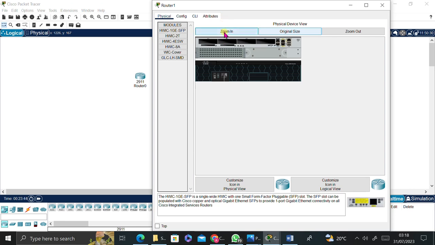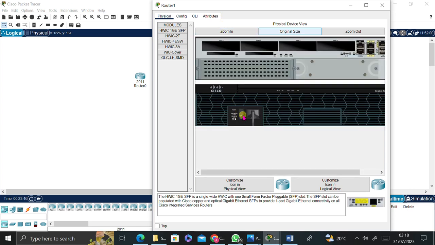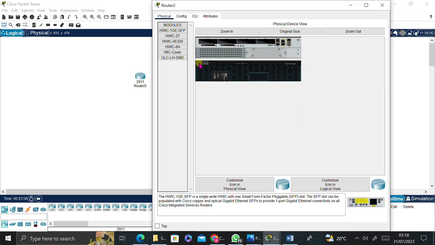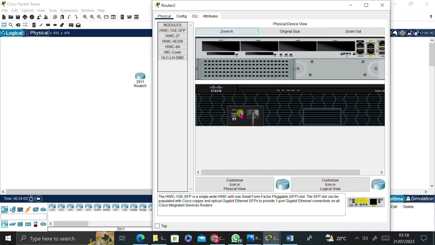You can zoom in also. You switch the router off, take this HWIC, something like this, and then switch back on. If you keep the device on while adding a module, it's going to give you problems. So you have to switch the device off first. Then you take this one, drag the module here, switch back on, and then you go.